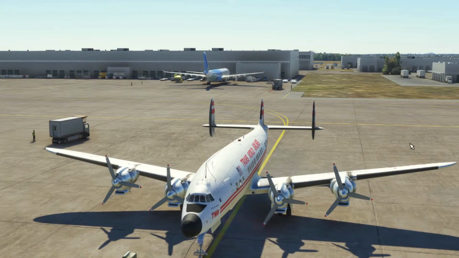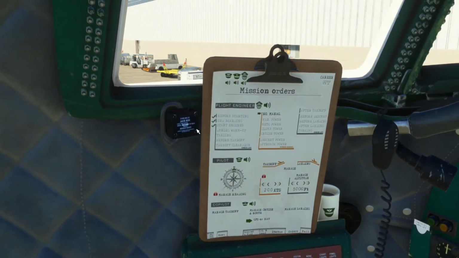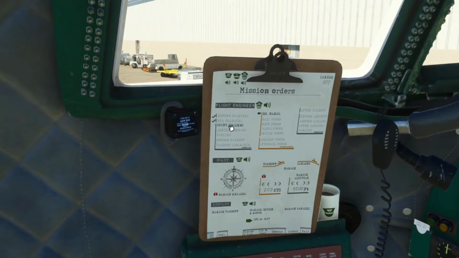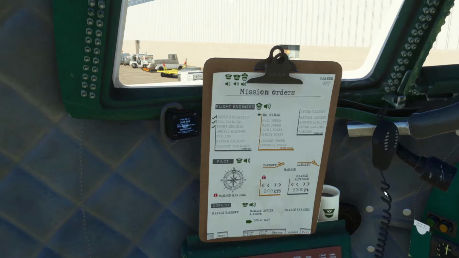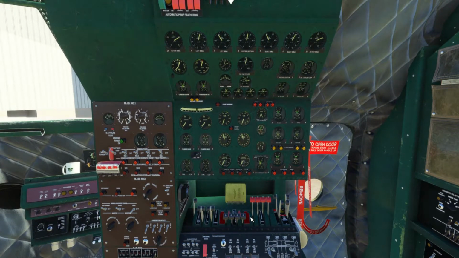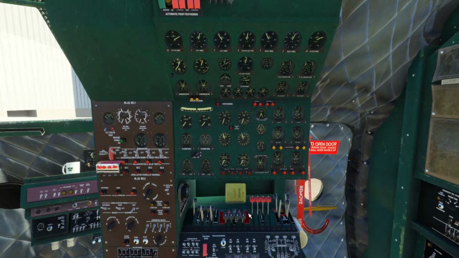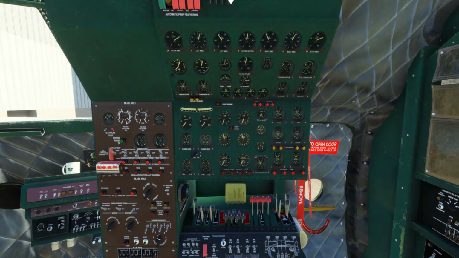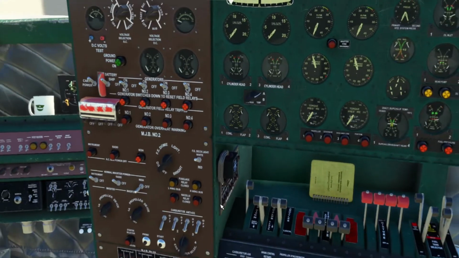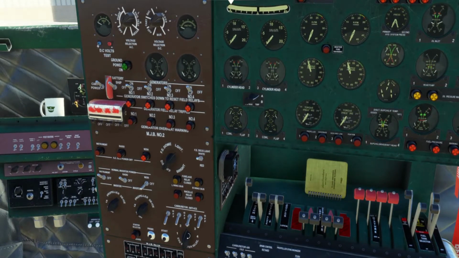And I'm thinking it's because on my HOTAS I don't have anything pushed forward. So we're going to have to manually start these engines. So we're going to do a real quick abbreviated version of that. Okay, let's see, mixtures to full rich. Everything's correct there. Everything's already turned on because we went through the process.